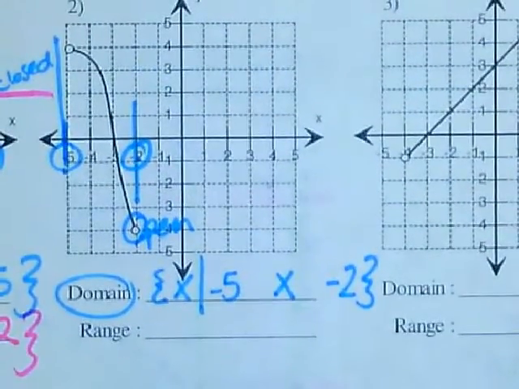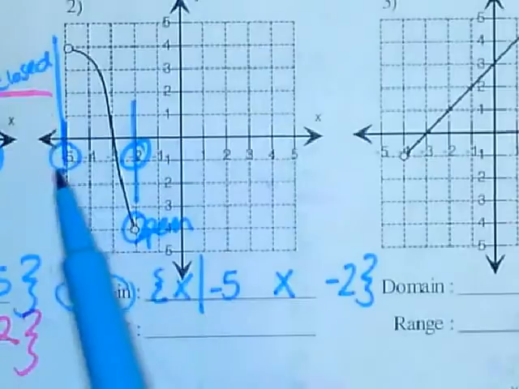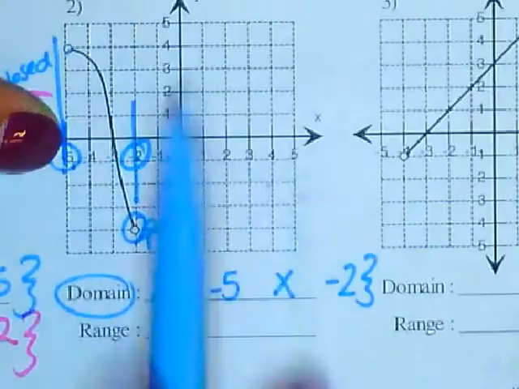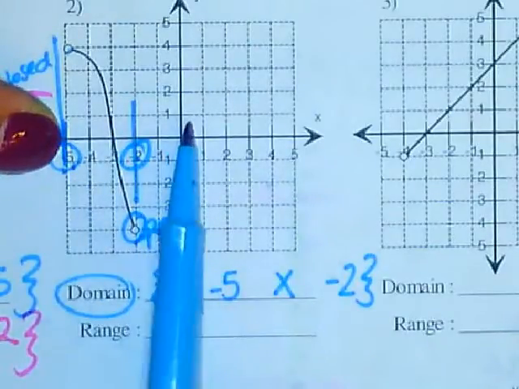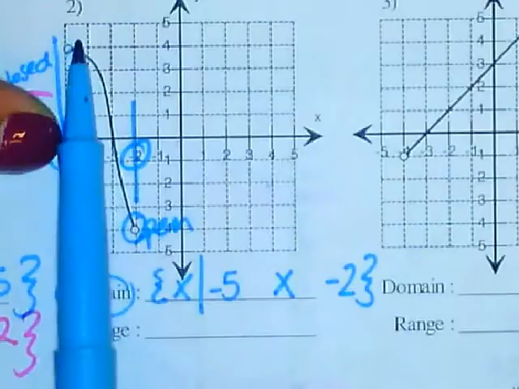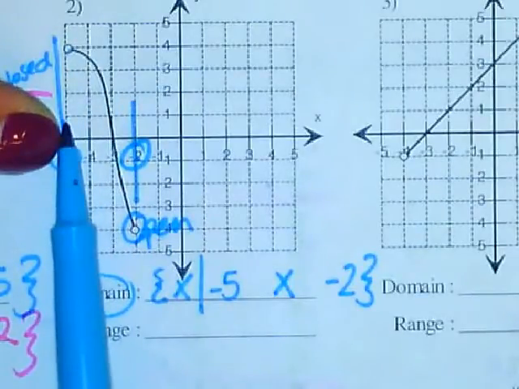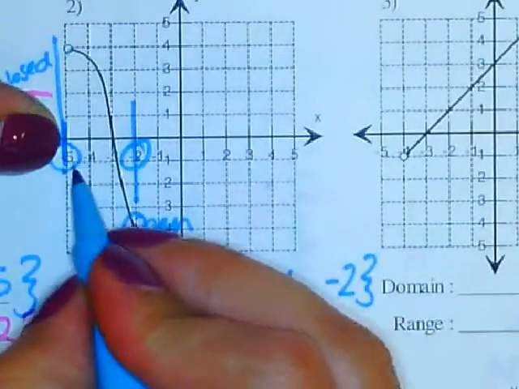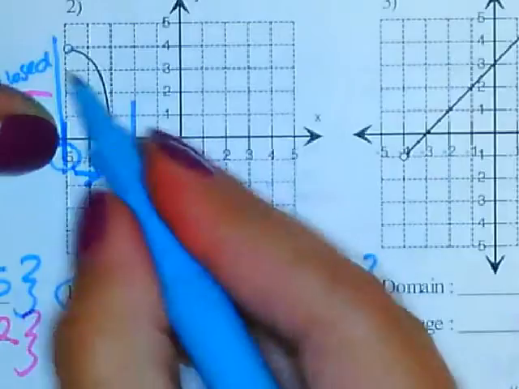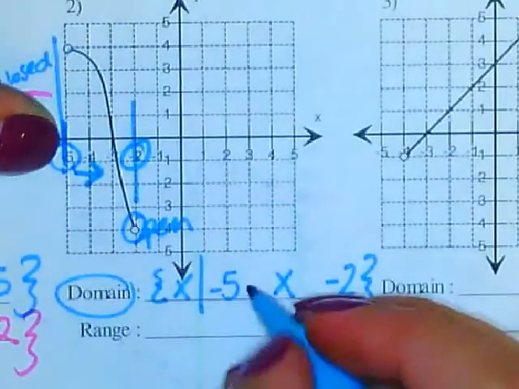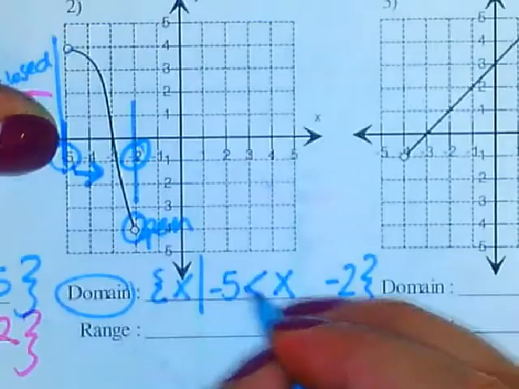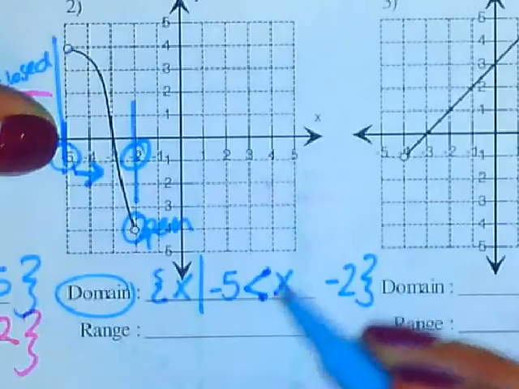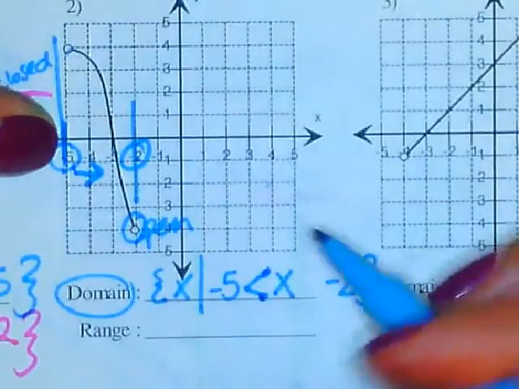Now I have to decide what my inequalities will be. From negative 5, my x values that include this function right here are going to be to the right of negative 5. In other words, this function is going to be greater than negative 5, but less than negative 2. So greater than over here, and it's an open circle, so it does not include it. So x is going to be greater than negative 5. Notice how the x wins because it's greater, and it gets the 2 cookies, or it gets eaten by Pac-Man, or whatever you want to say.